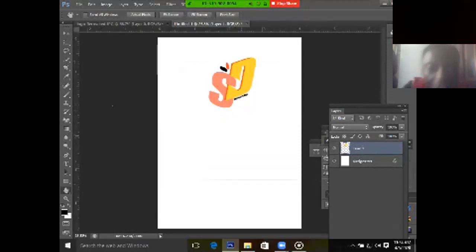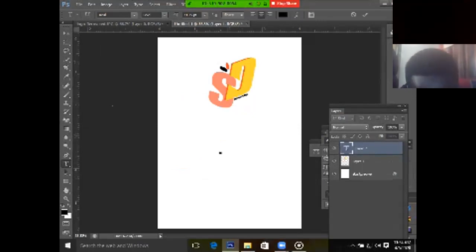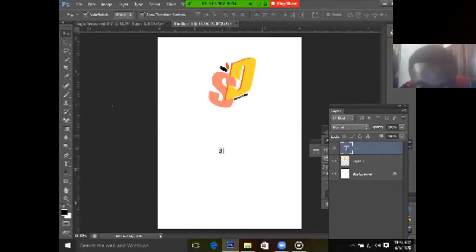Very good. Now, this is how I demonstrate for you to see. There is an S, there is a D, and there is an oval shape too, with the name under it. That's the Silver design. You then go to the text tool, click on the blank page, and type in X. You then enlarge it to the maximum. Now this is my X.